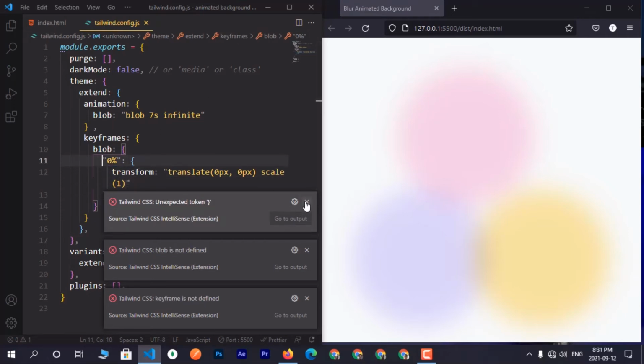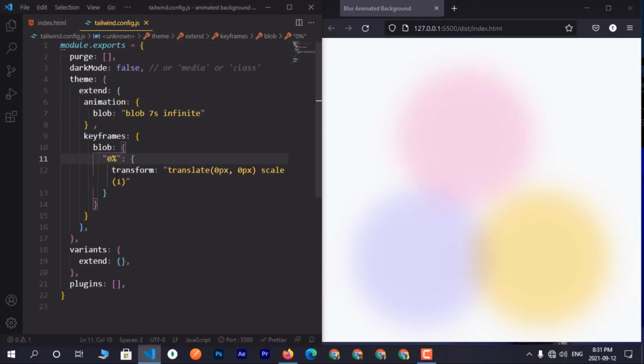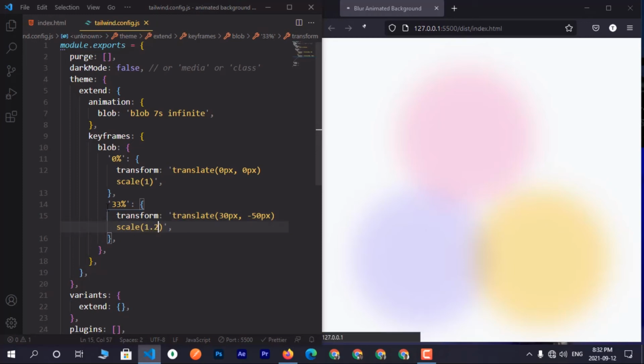Just ignore these things. Comma, and at 33%, we want to translate it by 30 pixels and minus 50 pixels, and scale it by 1.2.